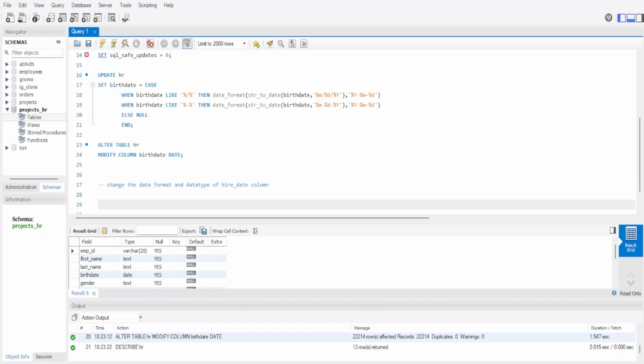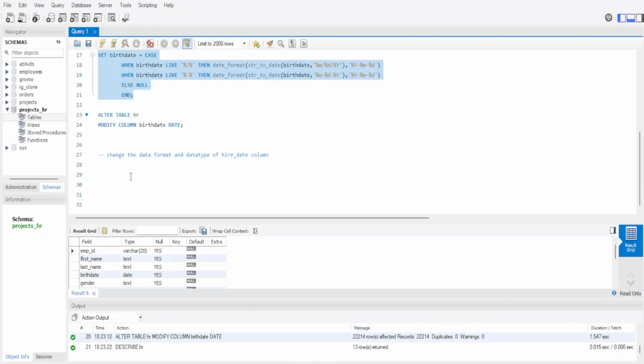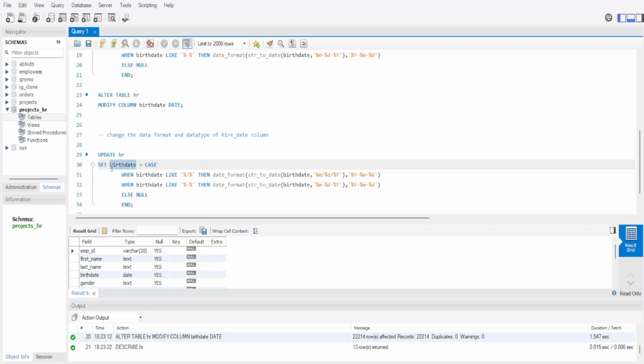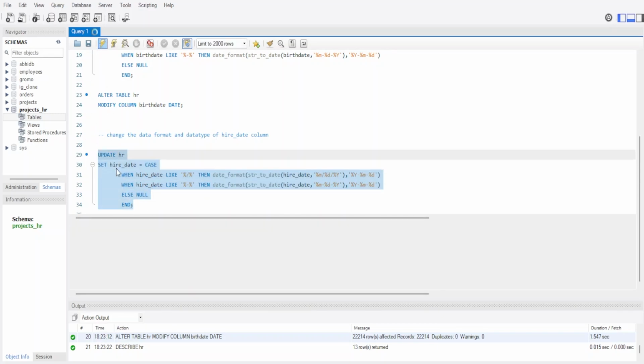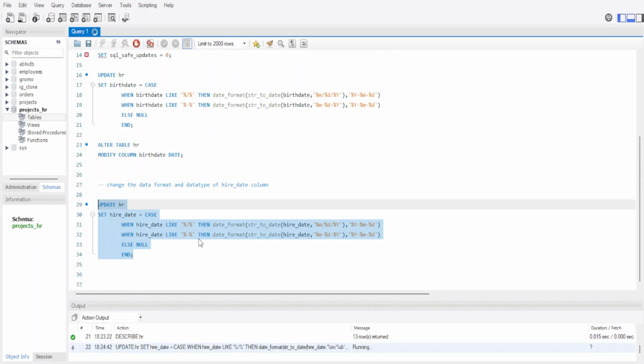For changing the data type and date format, we are going to use the same query, and we will change hire date in place of birth date. Okay, so let's change it to hire date. This will also be converted into hire date, and this will also be converted into hire date. When we run this query, it's successful.